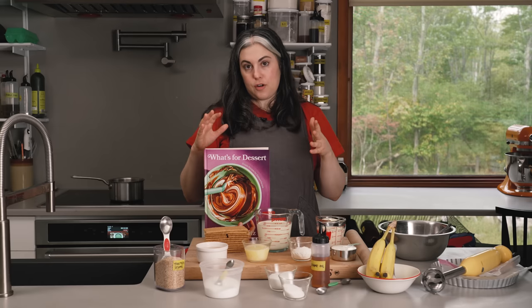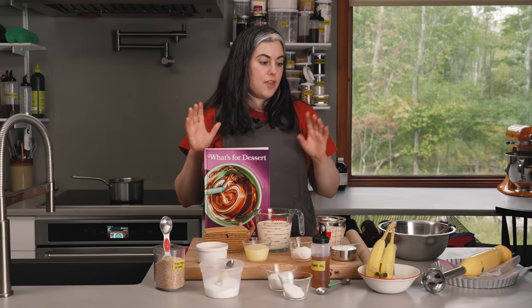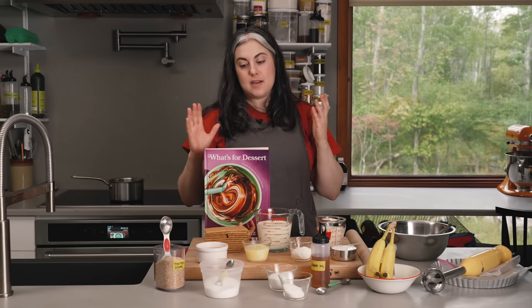This is sort of a spin on banana cream pie, so the filling is not baked. The crust, however, I bake because as much as I love the idea of no bake, you pretty much always have to bake a crust, even if it's a crumb crust like I'm making here.